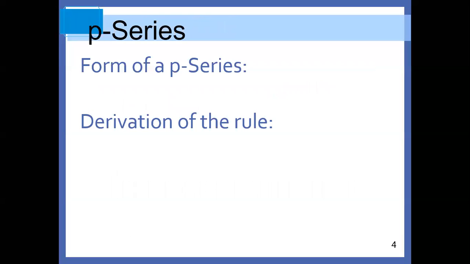Now, I want to talk about P series, and we've already talked about this before. Okay, what is a P series? Well, it looks like this. Sum n going from 1 to infinity of 1 over n to the P. Okay? That's why it's called a P series. So P is like the power on n, okay?